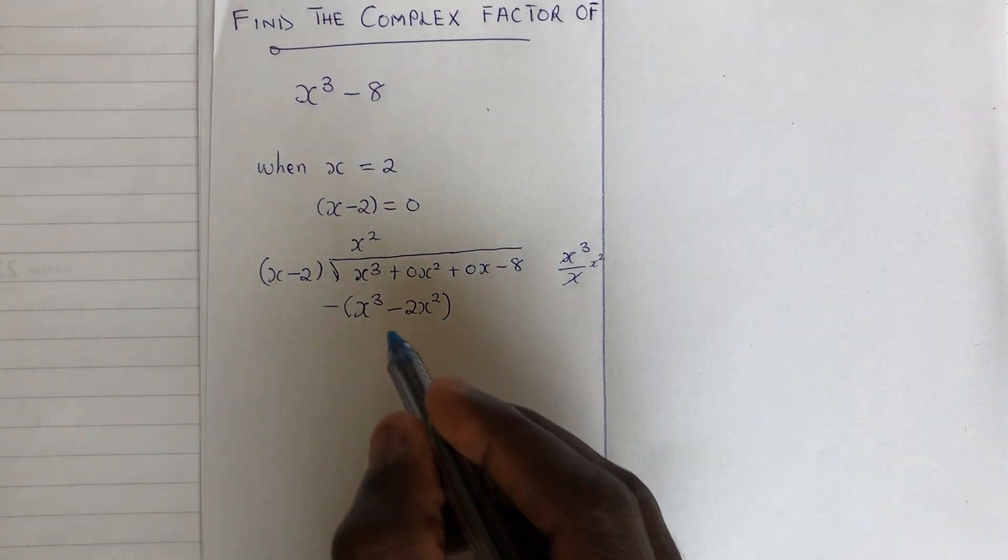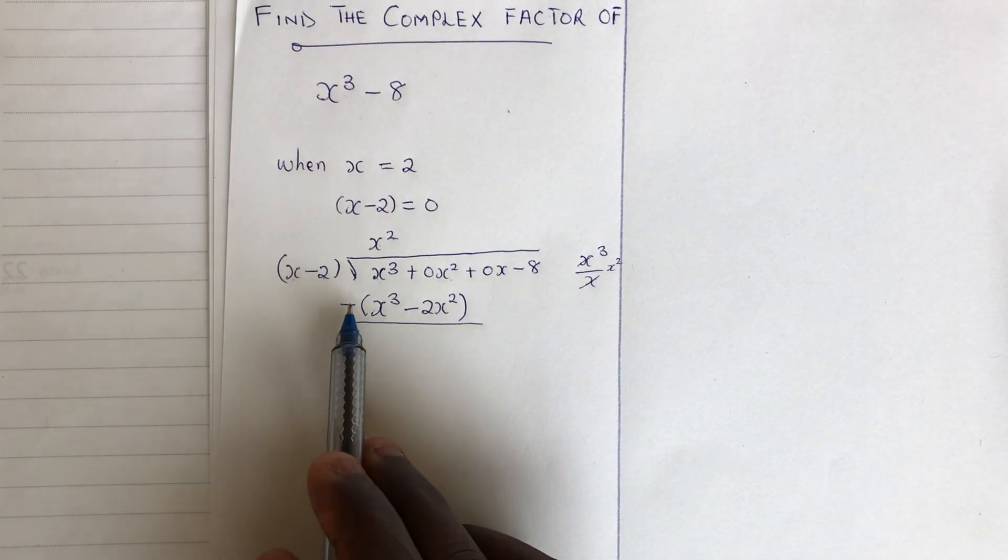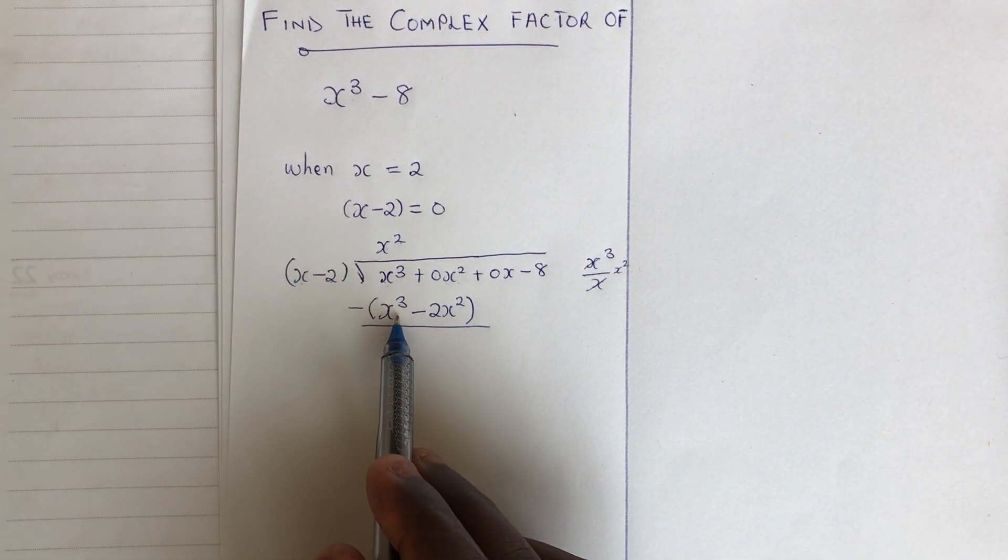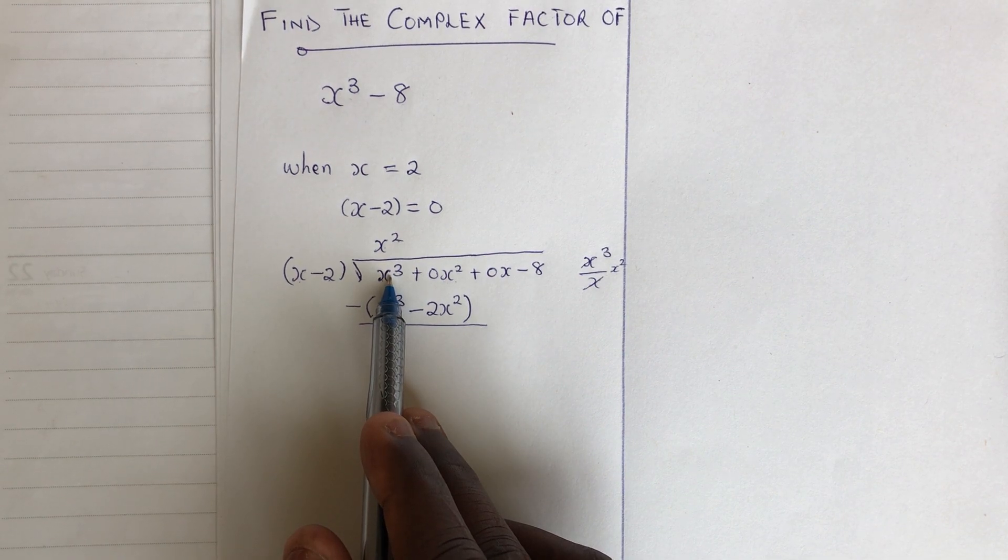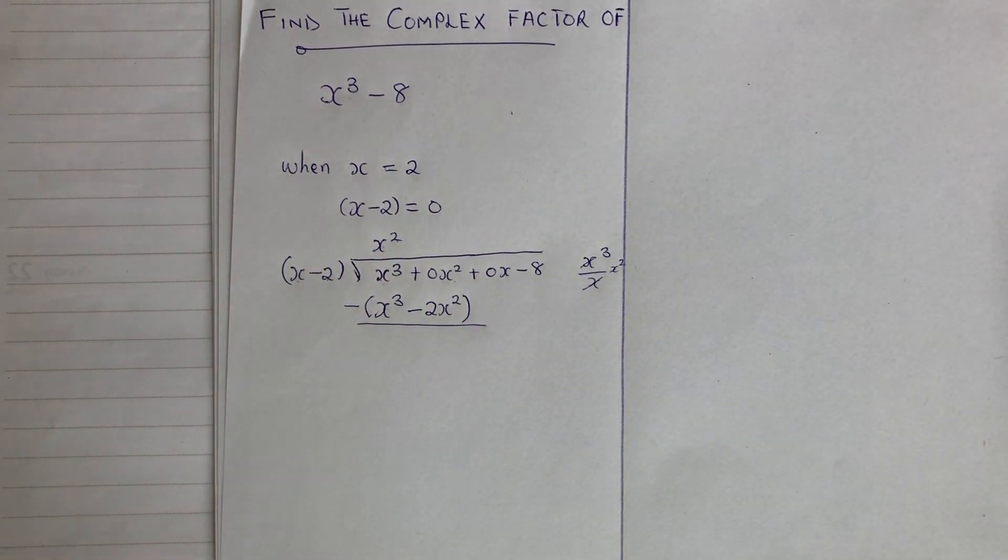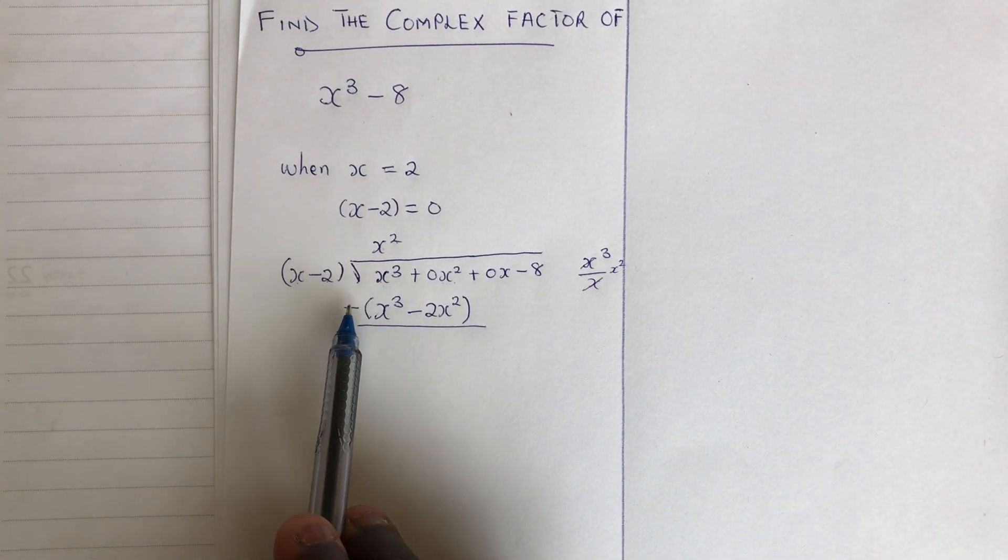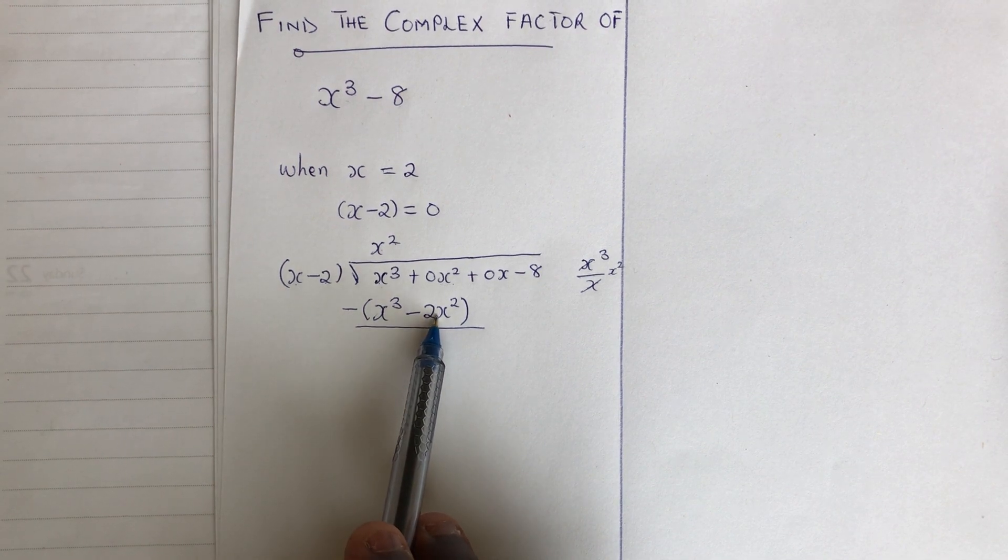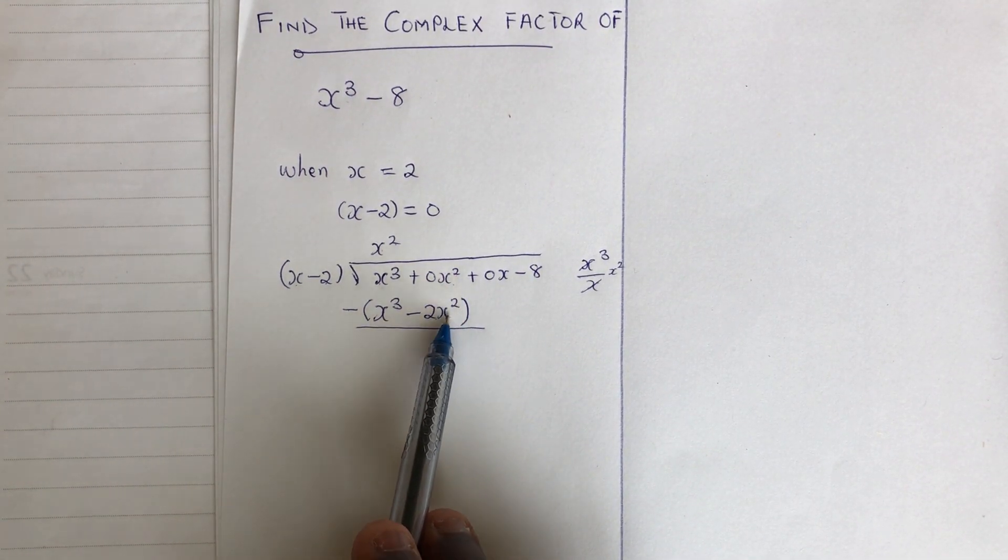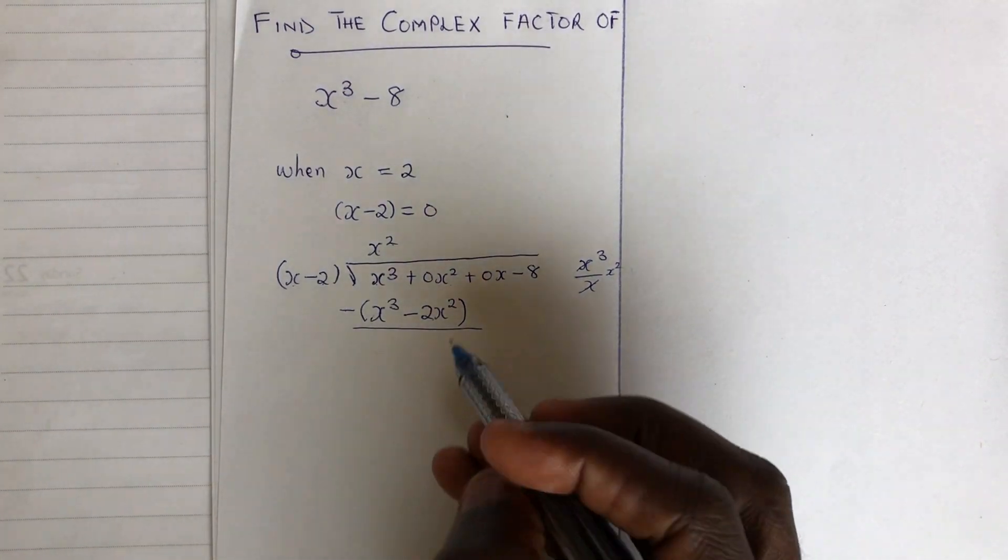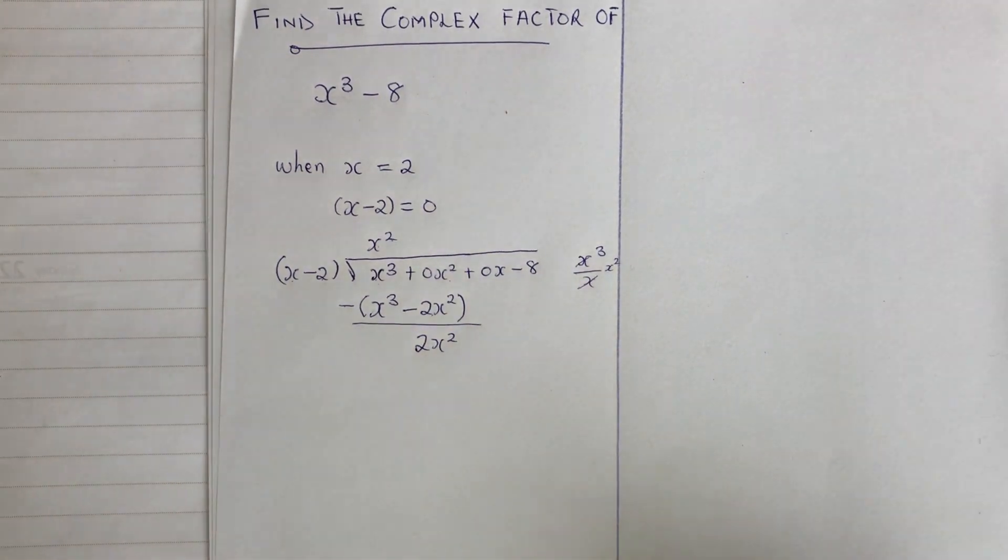So put this into brackets. Bring your subtraction sign here and underline here. Now, negative times x cubed will give us negative x cubed. Add the result to this one to do the subtraction. When we add, we are getting 0. I won't write that one. Then I'm done. Negative times this will give us positive 2x squared. Add it to 0x squared, the x squared term, because they are the same. The result will still be 2x squared.